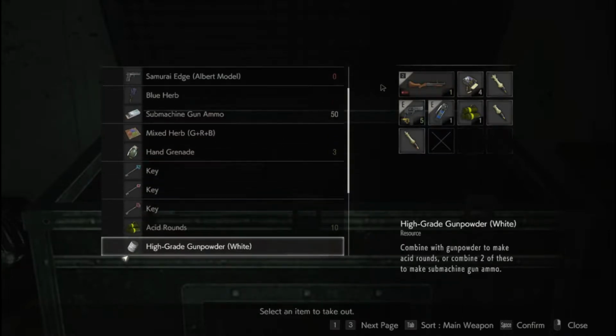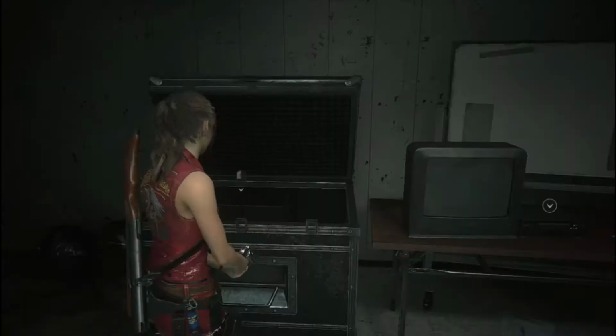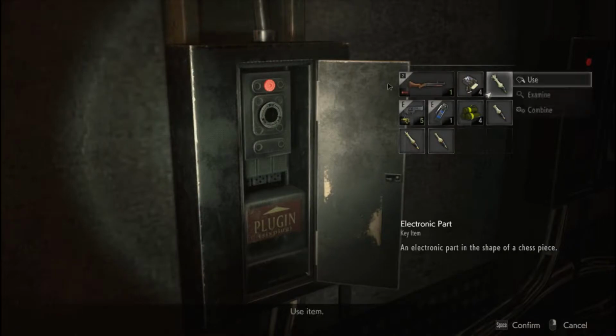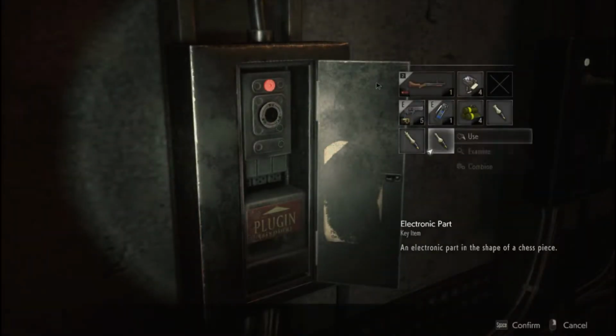Then I'm trying to think carefully as to what the plan is here. So I grab more acid rounds, just because I'm pretty sure that's what I end up using, because I don't have enough flame rounds to actually do it. Then we go to solve the puzzle. We grab the bishop plug and insert the queen plug in its place on the left wall, left socket.